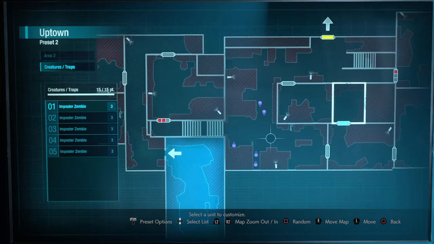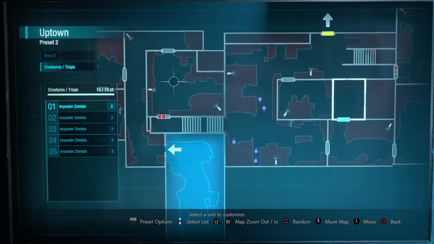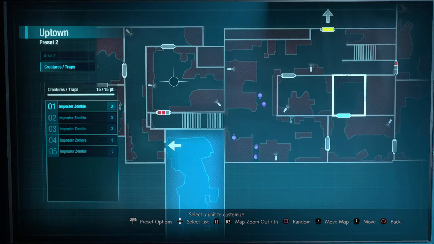You can put down more imposter zombies. You can put down lickers. You can put down tough zombies. You can get in one and control them. Push them back up the stairs and back up here if you can. And if you can't, well, there's a whole other room right here. Maybe you have creatures down here already to back them up.